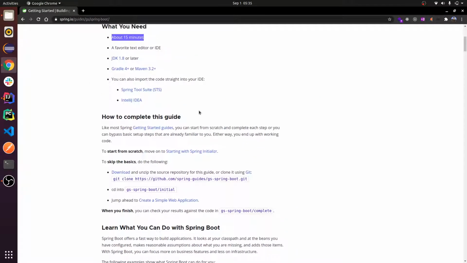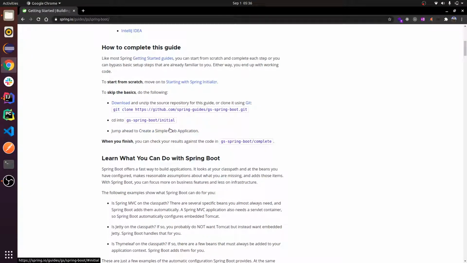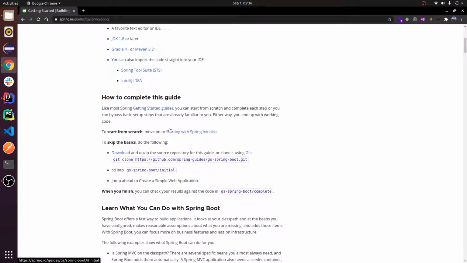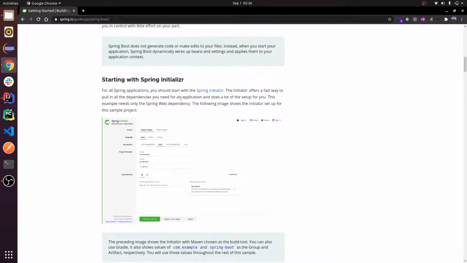And the second thing is you need an IDE. So I'm using IntelliJ. If you are using Spring Tool Suite, it's totally fine, but I would recommend you to use IntelliJ. It's quite better than Spring Tool Suite as well as Eclipse. I strongly recommend you use IntelliJ for version control and to boost your coding skills. It's very helpful. Now let me get to the point.